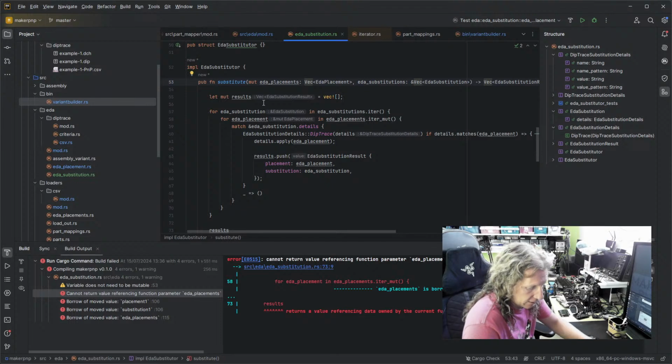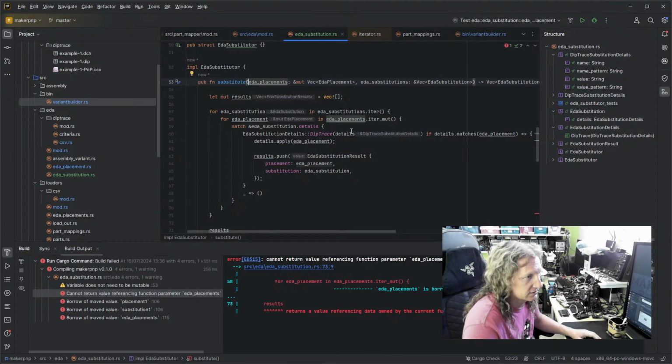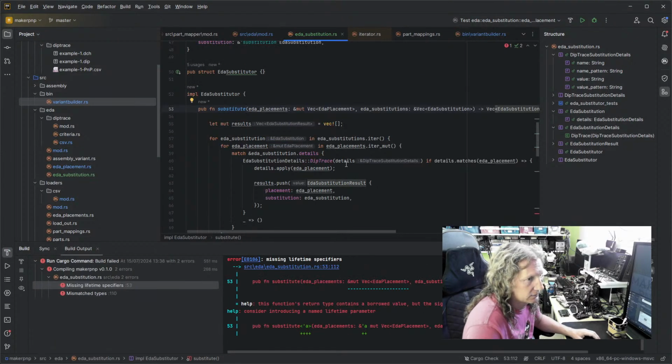Yeah, I think perhaps this needs to be a mutable vector here and not like this, because then this method won't own this. Yeah.